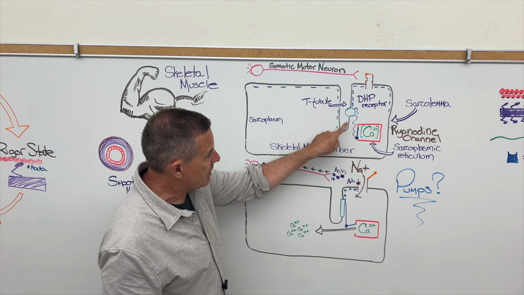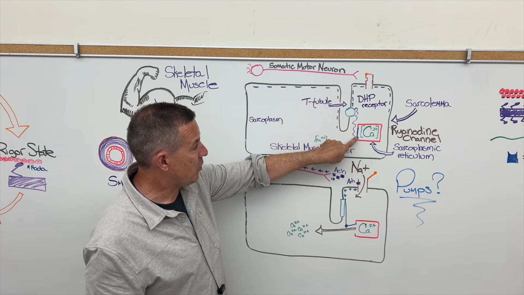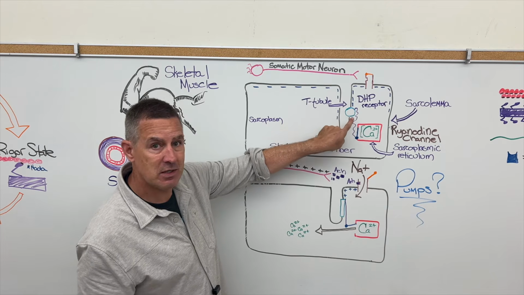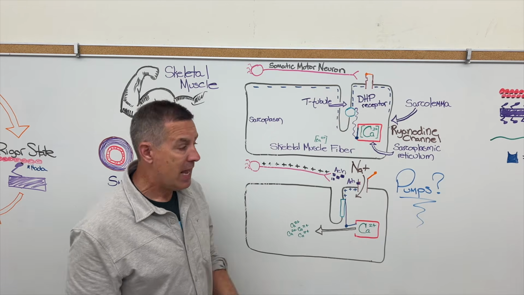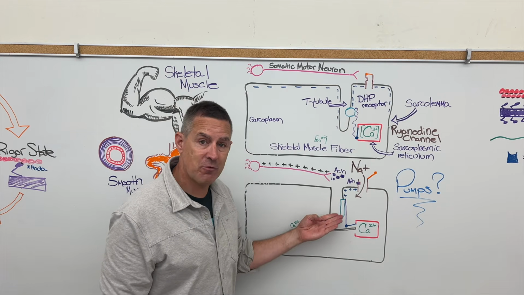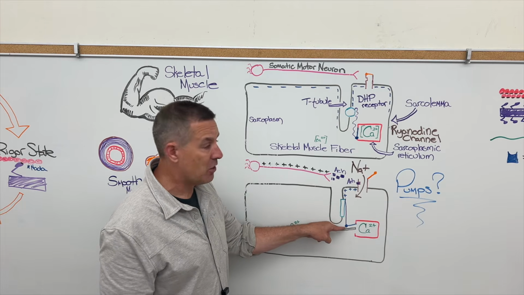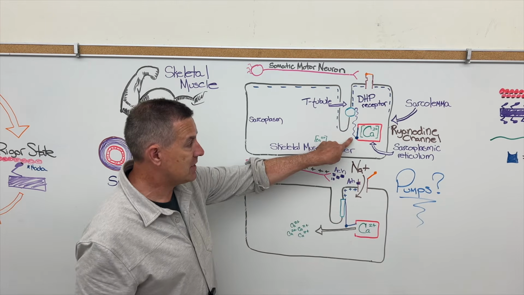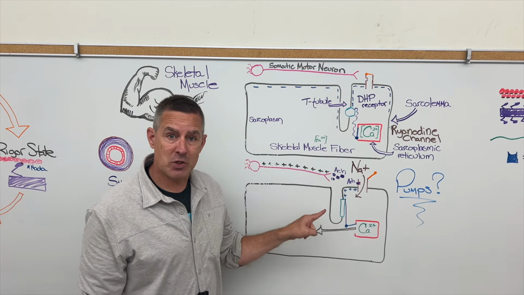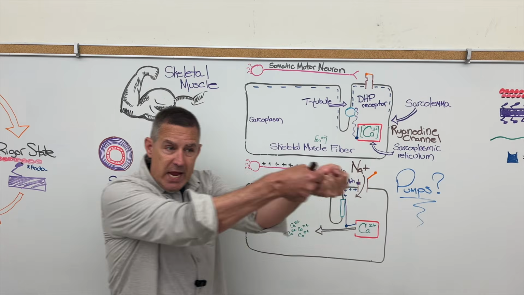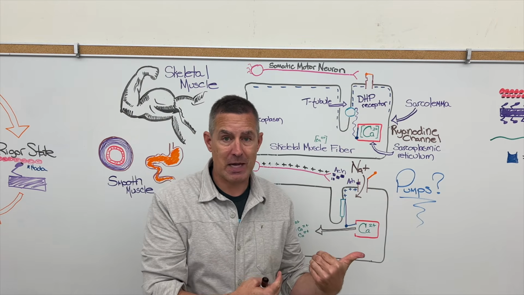One thing I failed to point out is there is a chain or a protein that is physically linked to the ryanodine channel. So this chain or protein fiber goes from the DHP receptor to the ryanodine channel. And when the DHP receptor undergoes this conformational change, this chain pulls on the ryanodine channel and opens up that channel. So here we can see the channel closed. Here the channel is open, merely because the DHP receptor underwent this conformational change and it pulled on the gate, pulled on the ryanodine channel to allow calcium to leave the sarcoplasmic reticulum.